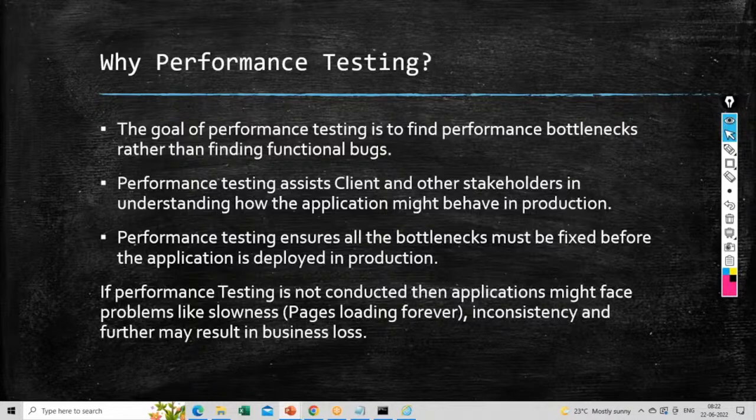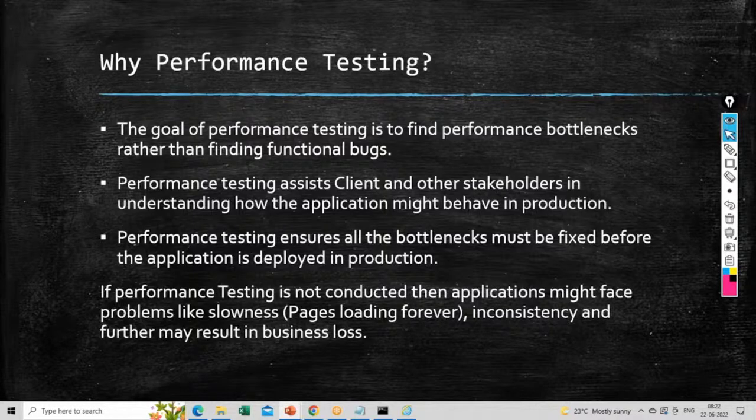Now we know what performance testing is, why we need it, what happens if it is not done, and so on. And how do we exactly do this performance testing? Are there any tools in place? Yes, we have many tools like LoadRunner, JMeter, NeoLoad, and so on. But the most widely used tools are LoadRunner and JMeter. This course is all about LoadRunner.